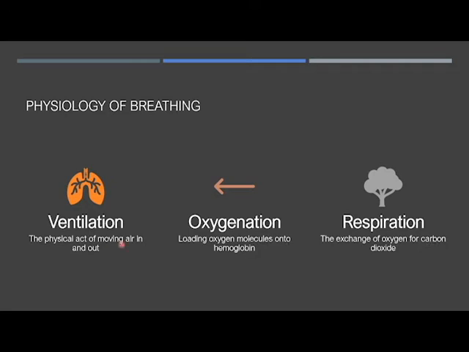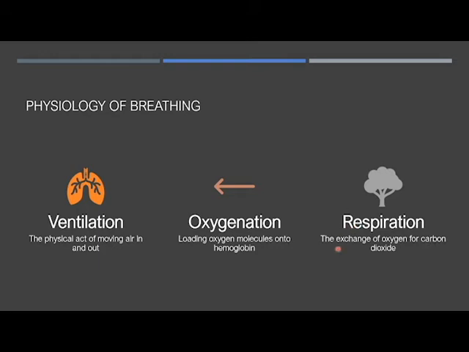So that's ventilation. Oxygenation is just the simple act of loading oxygen onto molecules, onto hemoglobin. So this is just oxygen molecules being loaded onto hemoglobin. That's all it is. This can be affected by the amount of oxygen in the atmosphere, oxygen-deprived environments, things like that. This will be compromised. But it's just that simple: oxygen molecules being loaded onto hemoglobin for oxygenation.